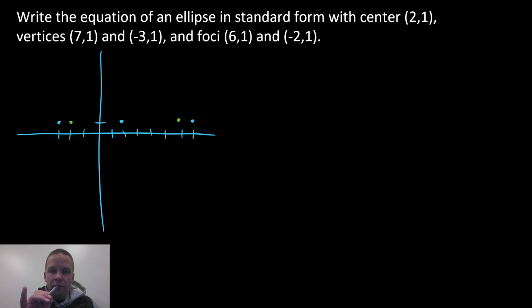Okay, so from here, since we have our foci, that's going to be on my major axis, right? So this is going to be longer going from left to right. It's going to be squished vertically, so it's going to be longer going horizontally. That means that my a value is going to be associated with which one? The x's. So let's start writing up this equation right now because we can actually get a decent amount of it together.